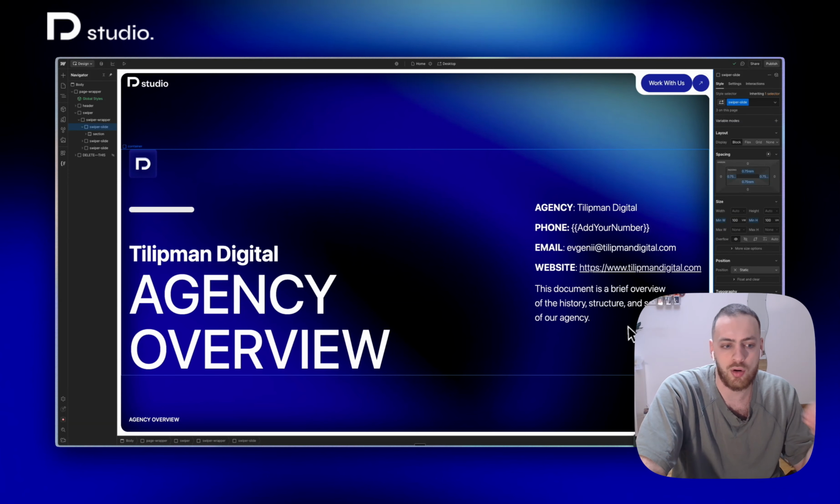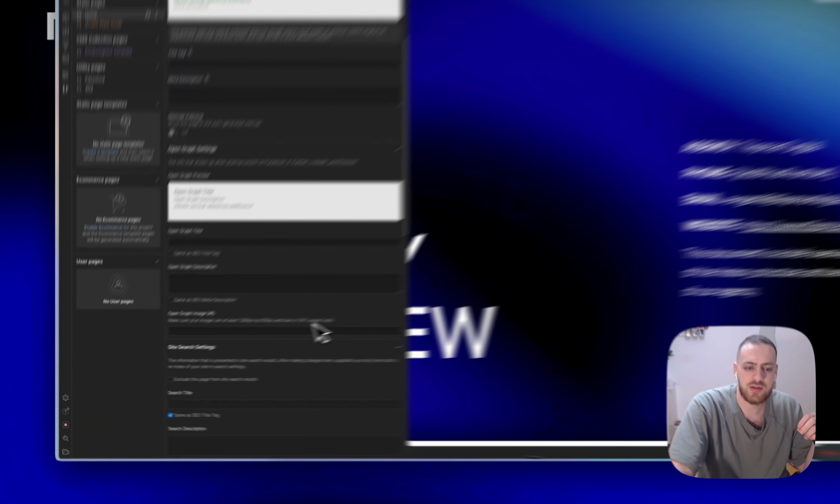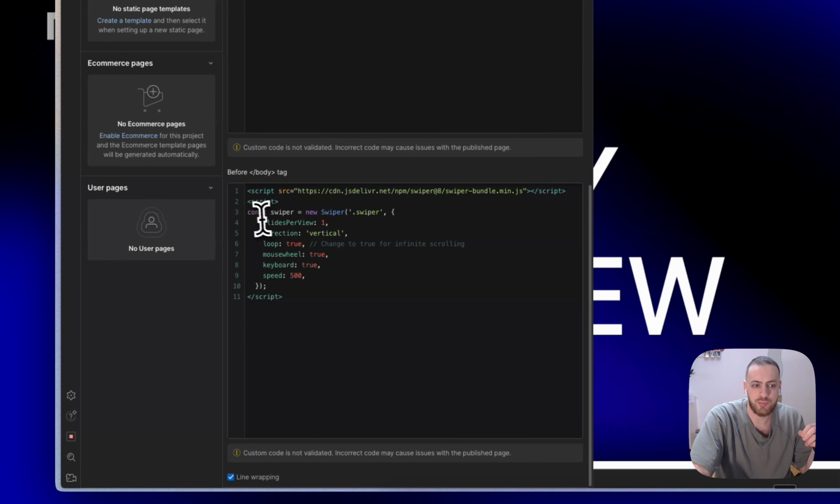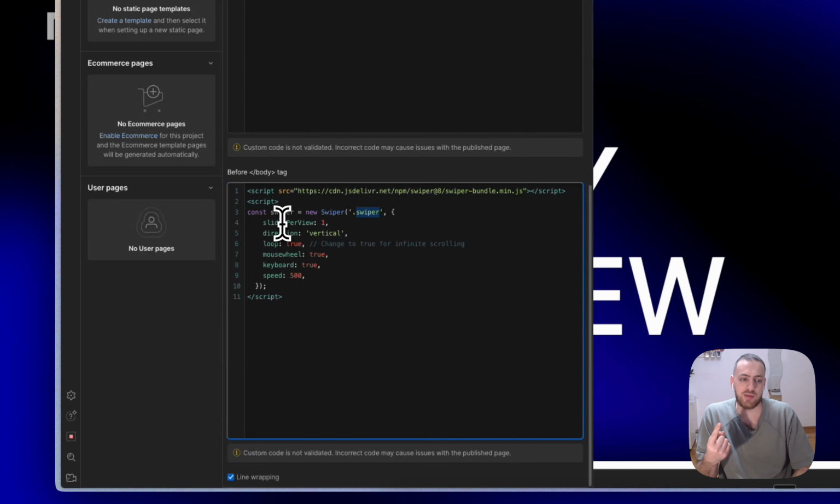And now let's go over the JavaScript. This is fairly simple code. We are creating a variable called swiper, and we are immediately initializing the function swiper. And here's the class that it is looking for in order to create the swiper slider. Then we want to show only one slide per view.